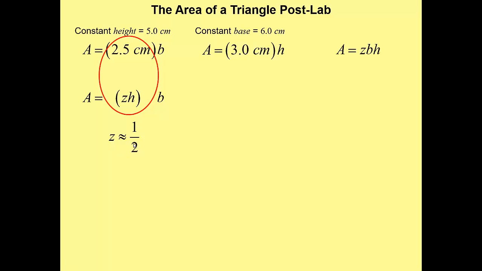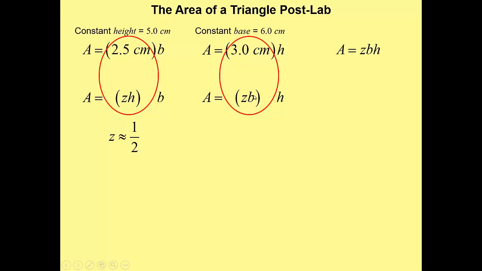You with me there? Well, let's see if that same thing works for the second half of our lab. Let me take the general math model and rearrange it. Again, I can do it because multiplication is commutative and associative. Well, we have the same y variable in these two equations, the area. We have the same x variable in these two equations, the height. We have the same y-intercepts, zeros. That means the slope we got in our lab must be z, our constant of proportionality, times the base.